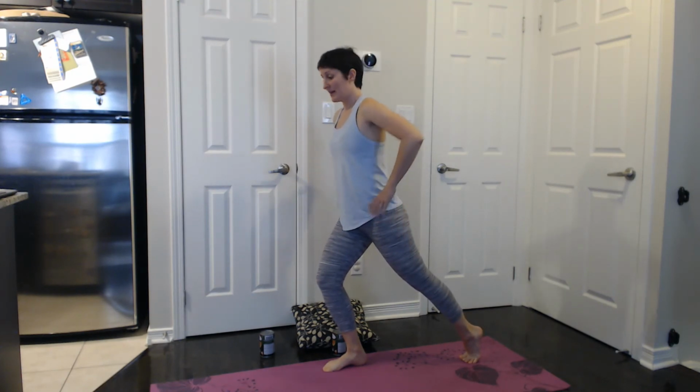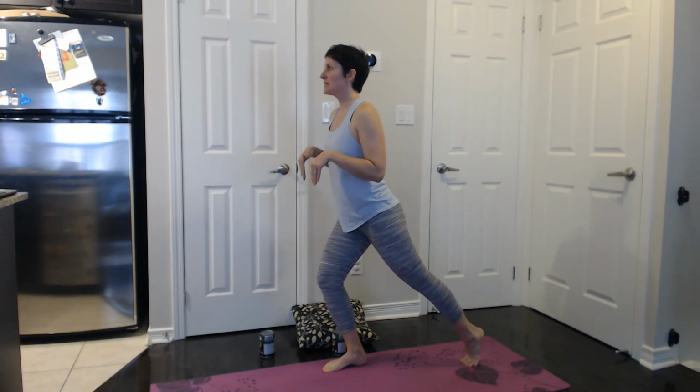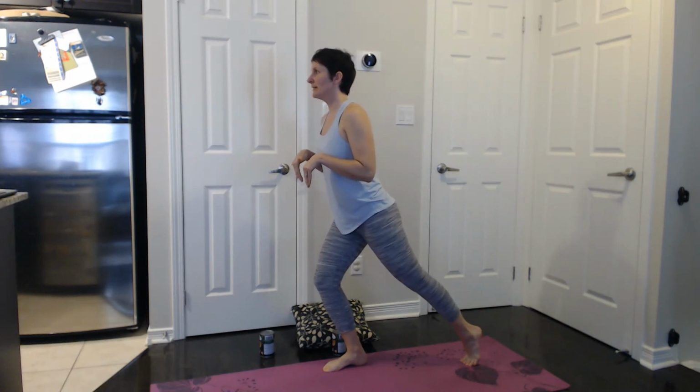So right there, that's your anchor point. We talk lots about anchoring points. Your foot is your anchoring point. Your back leg, okay, that left leg is not your anchor. It's actually really light. So 95% of your body weight is in your front leg.